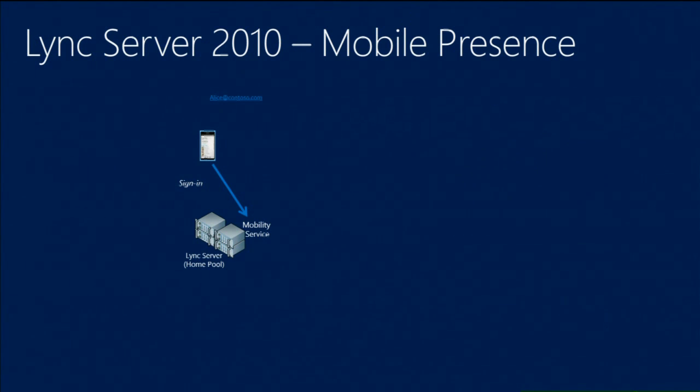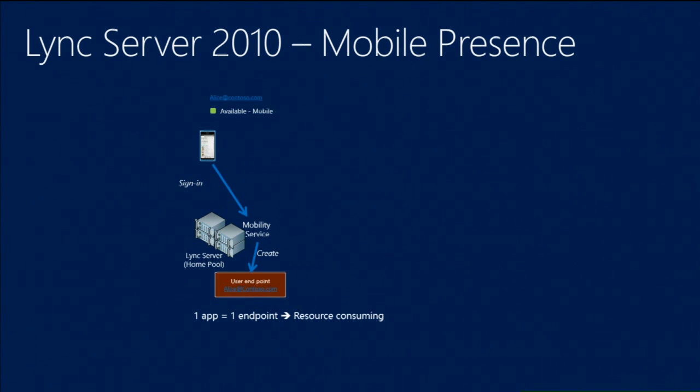So on Lync 2010, you would connect to our mobility service, and we would create a user endpoint. A user endpoint, virtual endpoint running on the front end. It's something that my front end would now need to maintain. So we need this virtual endpoint because the internal clients or the other clients can't really talk to this mobile device directly. We have to proxy this request because this mobile user will be roaming, it will be changing data networks, the registration will be changing all the time.